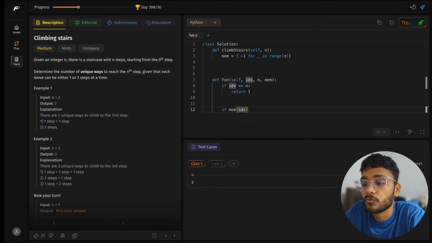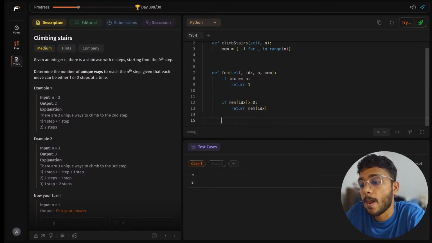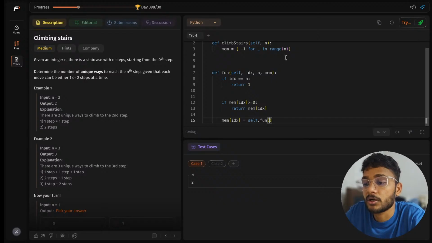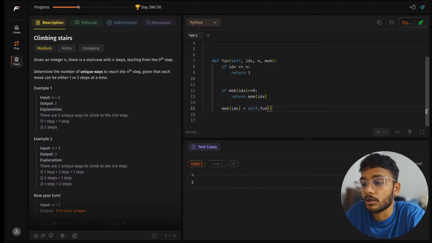So if mem of idx is greater than or equal to 0, return mem of idx. Else, mem of idx will be nothing but self dot fun, and you will call again with idx.